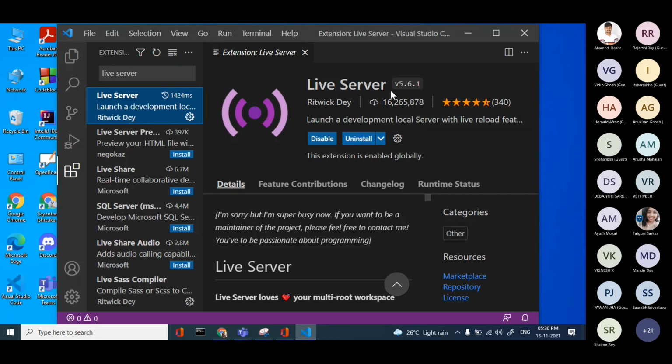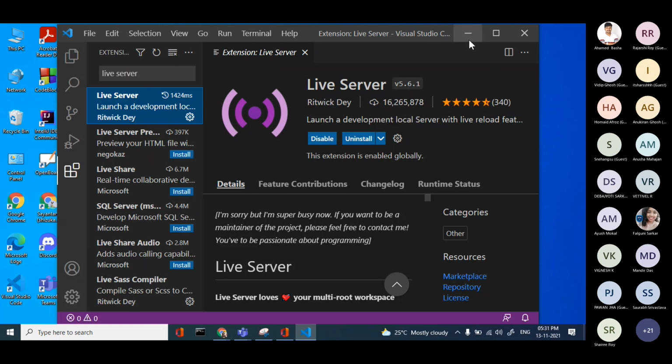Live Server is basically a lightweight web server which helps in serving web applications. Whenever you code in any code editor, like we do in Notepad, if you have an HTML background, you have to go back and forth and refresh the web page whenever you make changes. With Live Server, you don't have to do that. You will just code it and it will pop up in the browser.